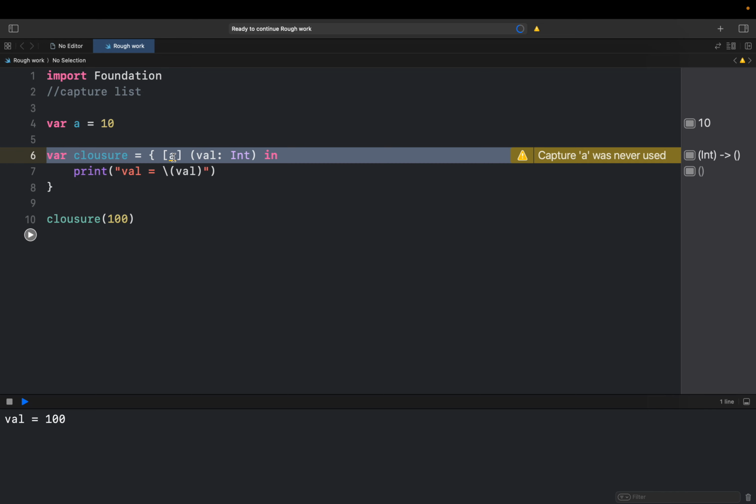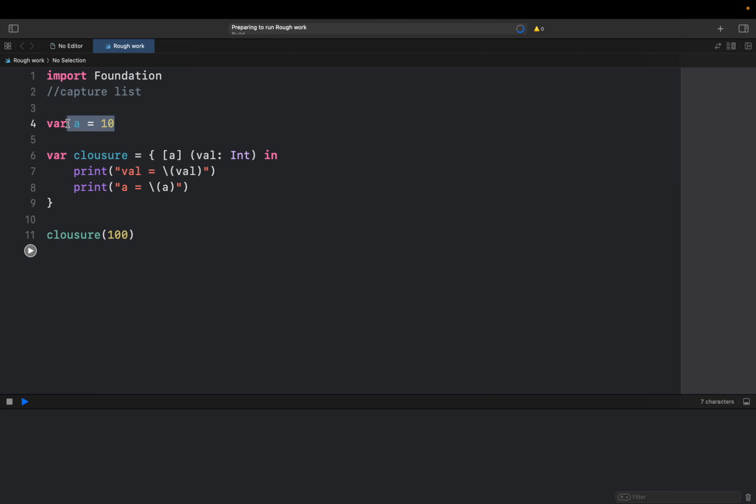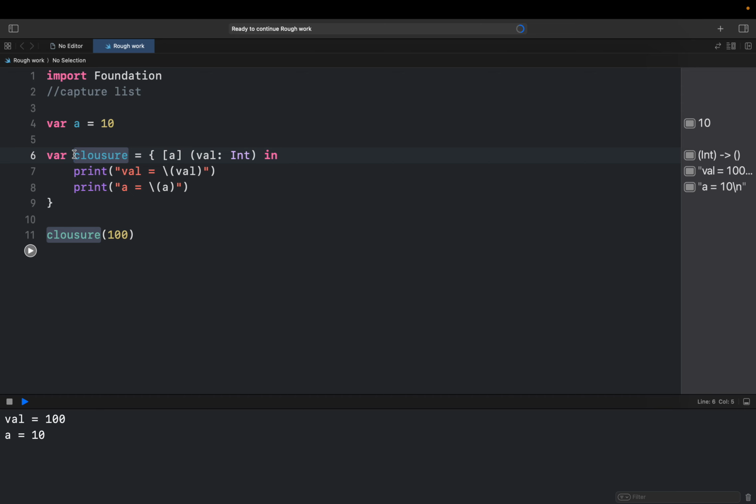As you can see, I have control over this a variable. Now if I print the value of a, I can get the initial value. Since a is not a reference type, it is a value type, you would be expecting the value of a that was there before the closure was captured, before the compiler came to the closure. As you can see here, the value is 10. If I reassign the value of a and make it 20, you can see here the value is 20.